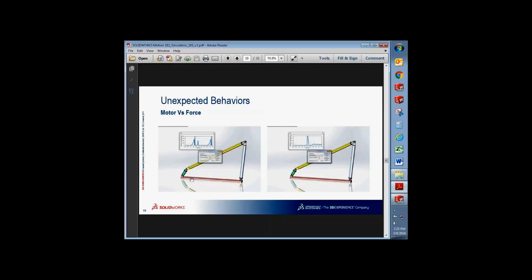If you have a contact between this part and this, the motor is still going to win. So if you're doing a problem and you think it's not working the way you intended, it's because of the motor. Instead of a motor, you can turn it into a torque as a force-based element, then it should work, at least closer to what is happening in real life.